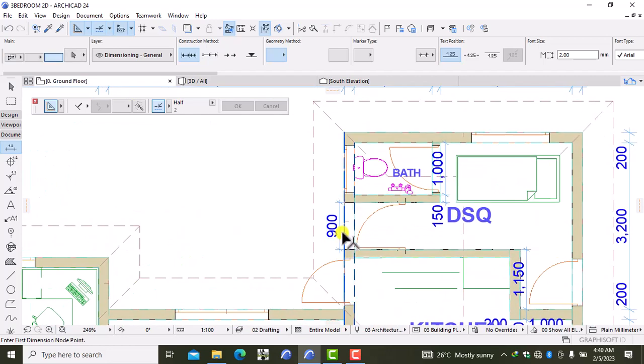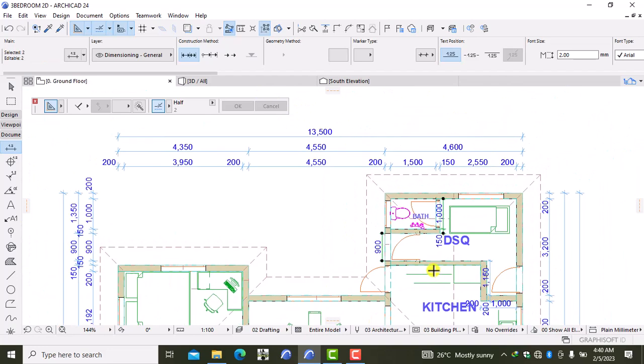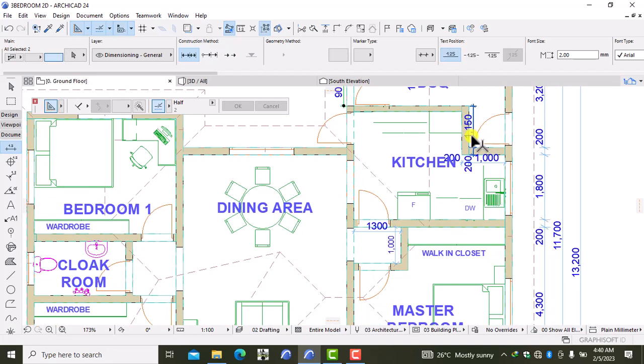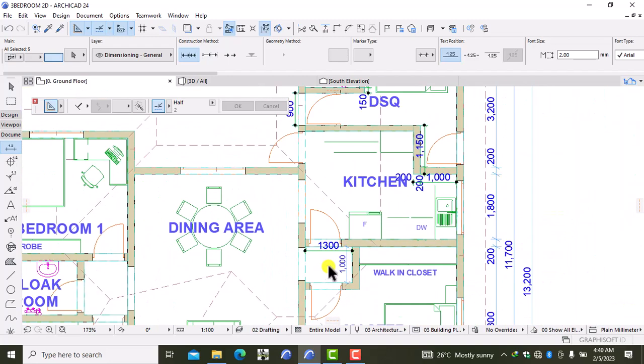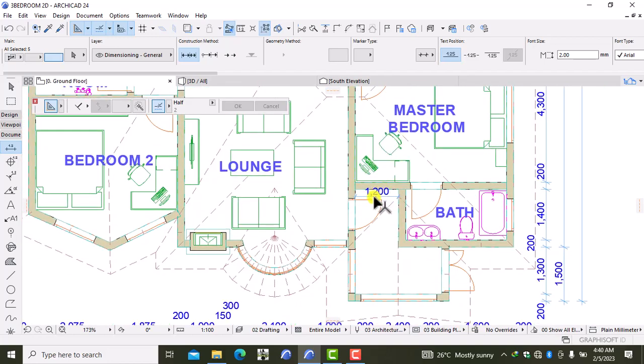I need to change the font of these dimensions. I'm just holding on to the shift button and then selecting these interior dimensions, and I want to change their font sizes to 1.5 instead.